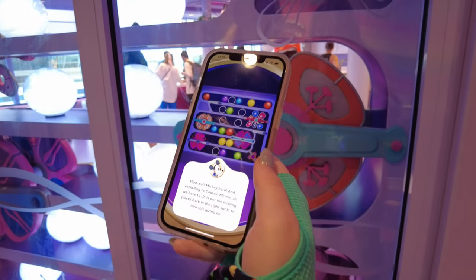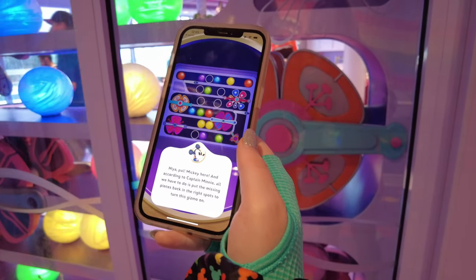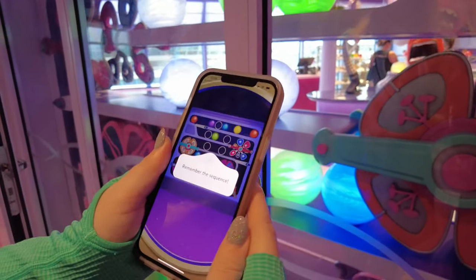Hiya, pal. Mickey here. And according to Captain Minnie, all we have to do is put the missing pieces back in the right spots to turn this gizmo on. And all of these lights have started up. Remember the sequence.